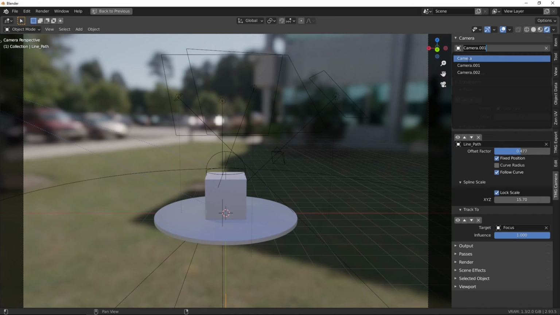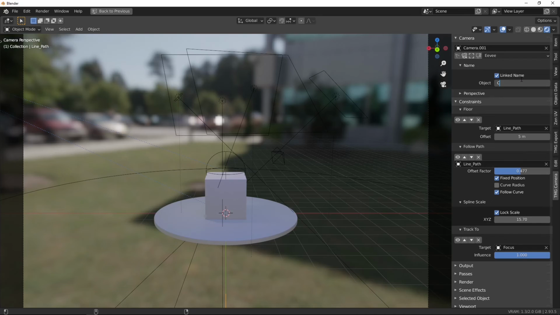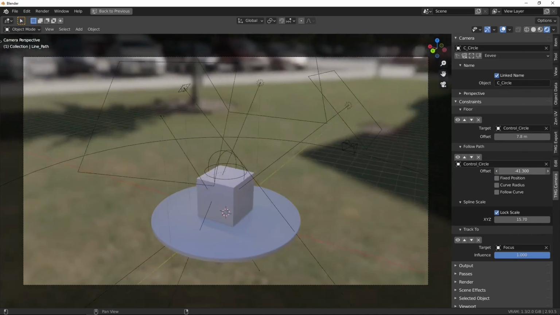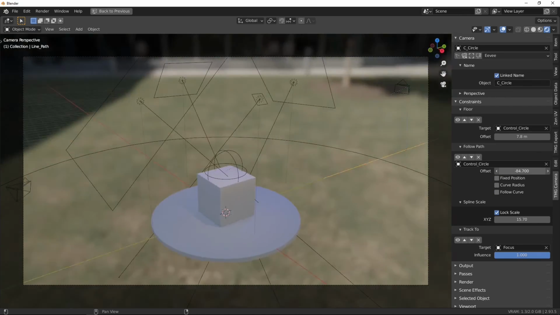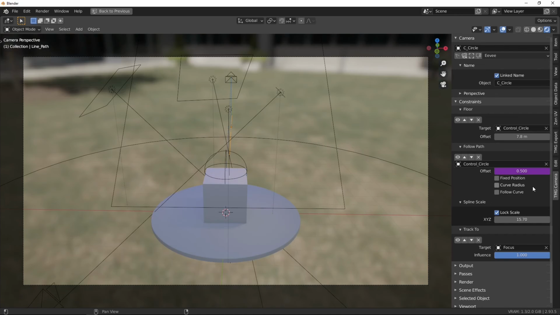One fun thing I like to do, I'm going to go back to our other camera. I'm going to rename this to circle, actually C_circle. Anyways, camera circle. And I'll rename this one to C line, so we can easily find which camera we're on. And I want to adjust the offset, but I don't want to have to do it manually. I don't want to have to set up keyframes for it. I just want it to rotate one whole rotation. So what I'm going to do is select the offset and type in #frame divided by 2.